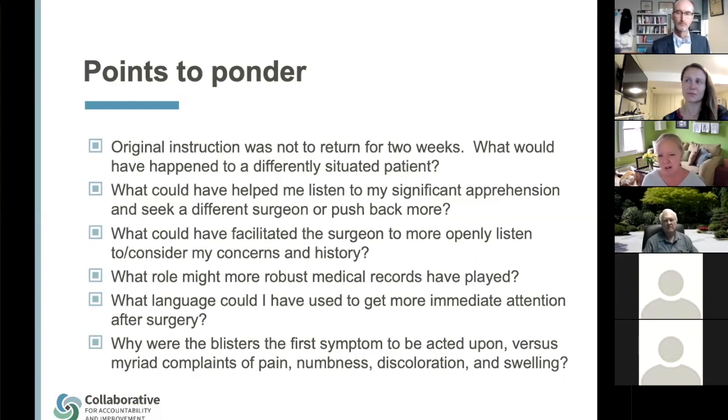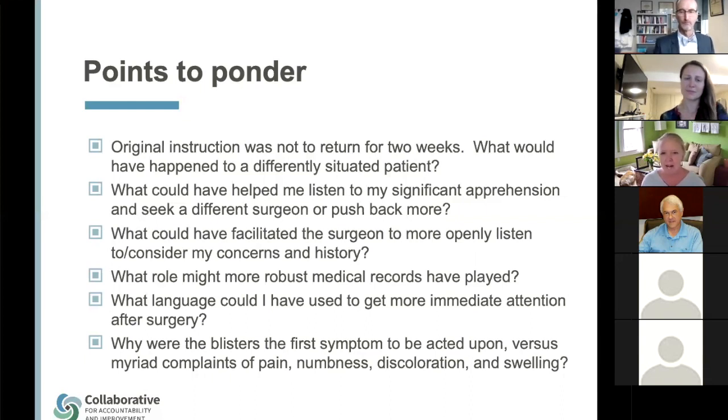And then, of course, along those lines, it's always been a little troubling to me that the blisters, because it's something you can see, were the first time he actually reacted. The blue fingers and all of my description of pain and numbness was not enough to move him. So I think there's a lot of work to be done on all of these bullets. That's why I'm excited to talk about CRP, and whether, had that happened, it might have set my mind at ease on some of these points.